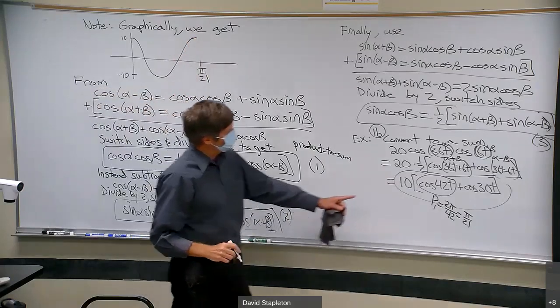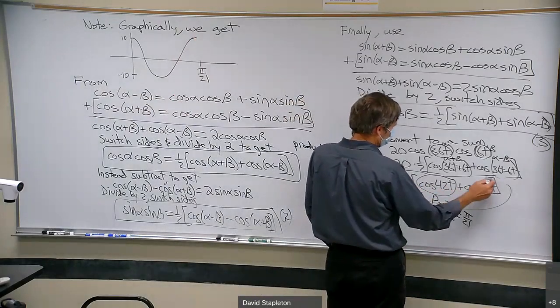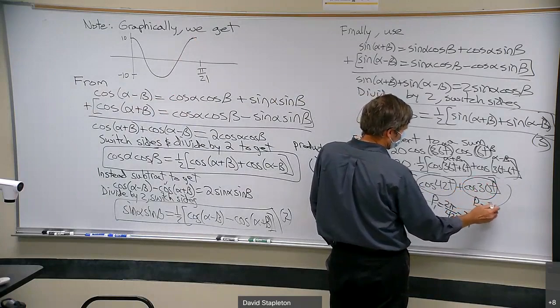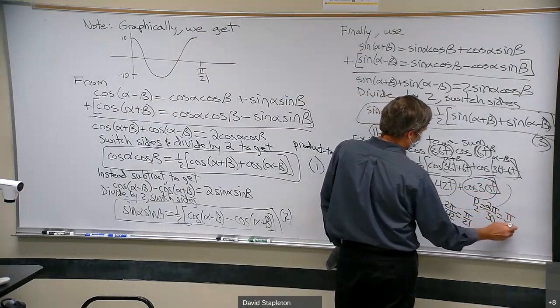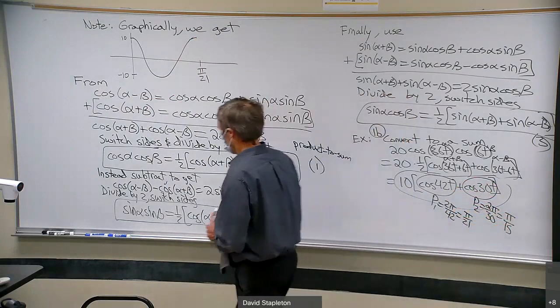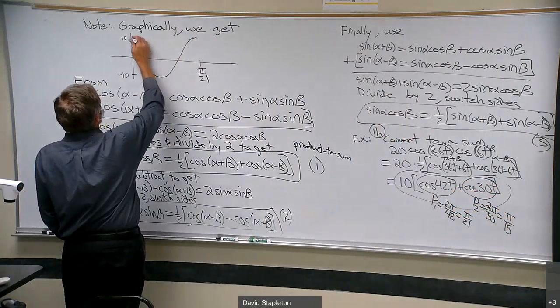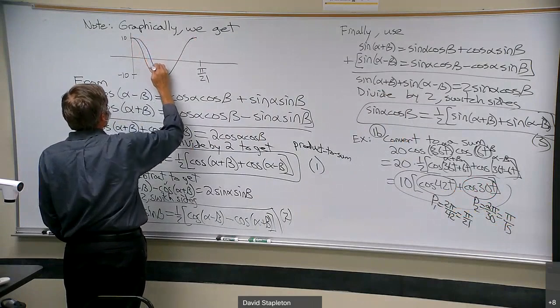And how about this one, 10 cosine 30t? Well, this is a cosine bt. It has b equals 30. And so the period here, period 2, if you like, is 2 pi over 30, pi over 15. And I could sketch that one a little longer, right? Pi over 15 is bigger than pi over 21, so it looks about like this, maybe.